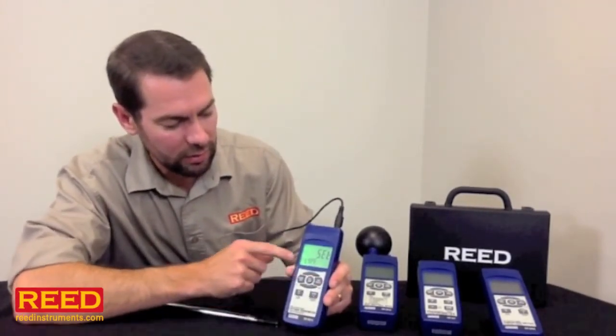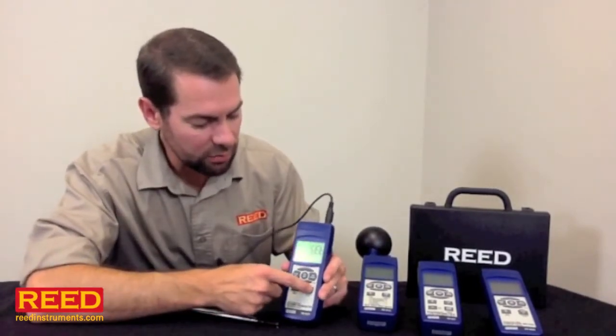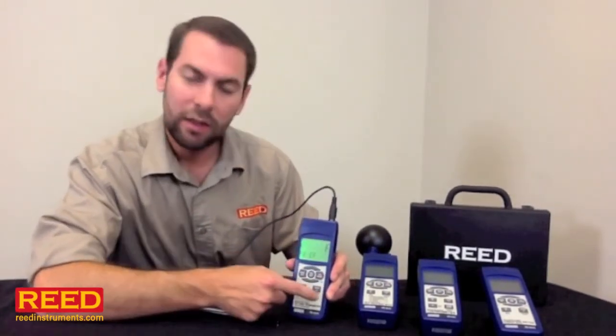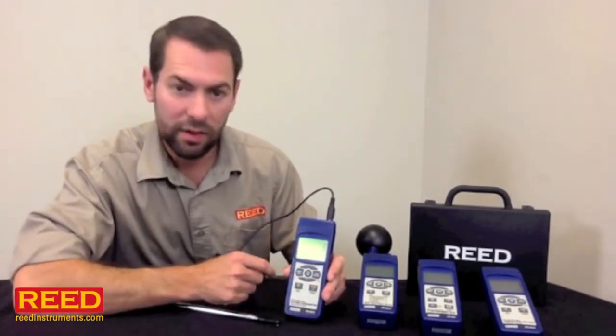Hit enter again. This unit takes a thermocouple probe, so it's asking me, do you want to be a type K or a type J? I have a type K probe, so I'm going to keep it on that. Hit the enter button one more time. It's going to ask me if I want to be on Fahrenheit or Celsius. Let's leave it on Fahrenheit.